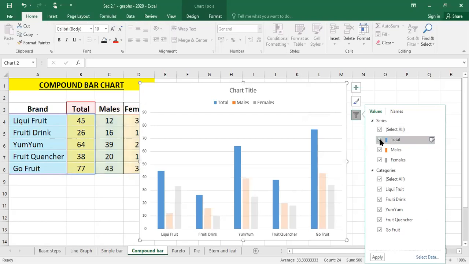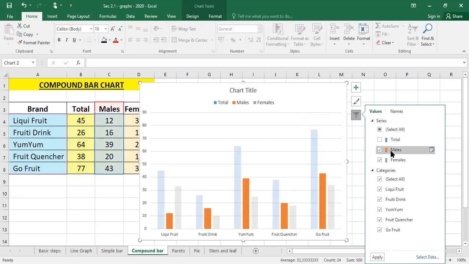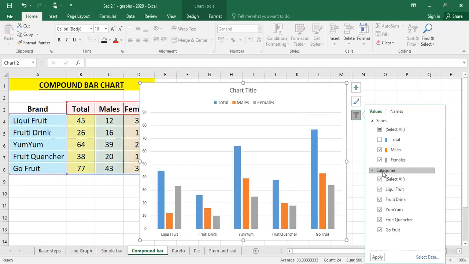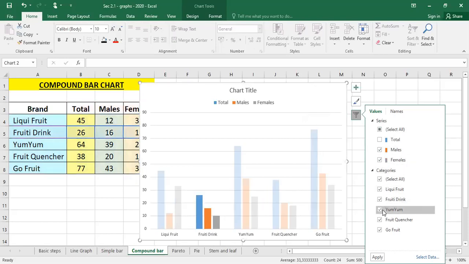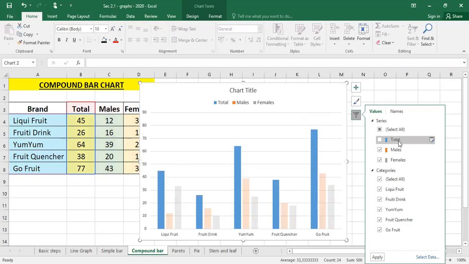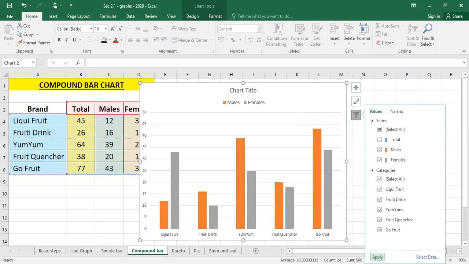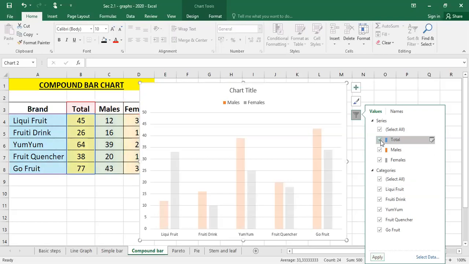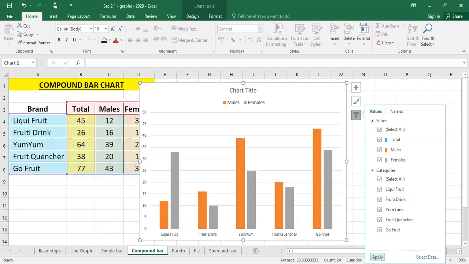Okay, so I'm going to untick the total. So now I've got the males there, the females there. Those are definitely ticked. And I definitely want to show all the different types of categories, so all the different fruit flavors. Okay, so I've just unticked right at the top here. I've unticked the totals. Go to the bottom and say apply. There we go. It's been changed. And if I want it back, I click there again. So it's ticked. Go down to the bottom, say apply.